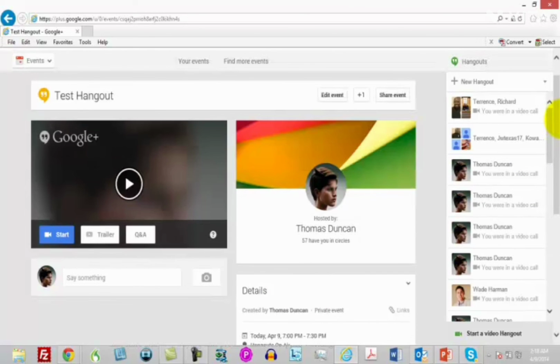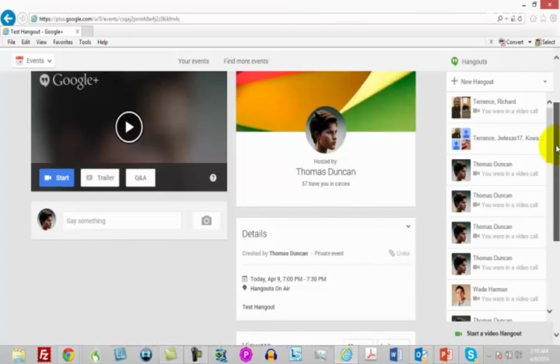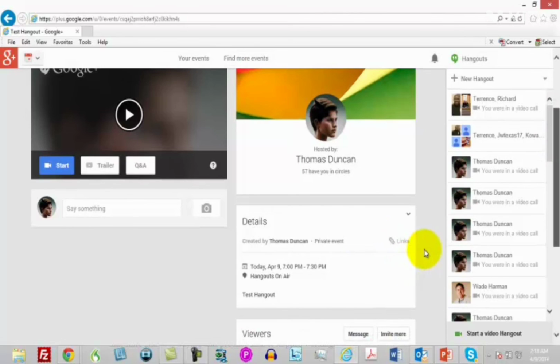Live events are a very good way of focusing people's attention on your offers on your website. If you do these on a regular basis, then you will start to see that people will come to recognize your site as the place where they can get some exclusive information. So with Google Hangouts, you want to use them in just that way. Create Google Hangouts, use the embed code, just as I showed you, to have it on your website and invite people to your website to have an exclusive event.